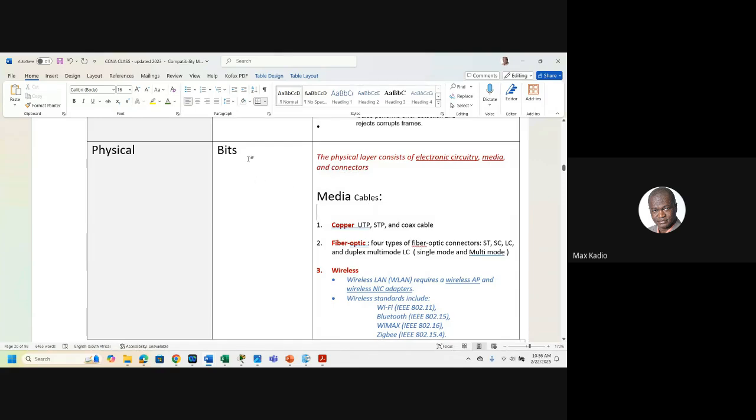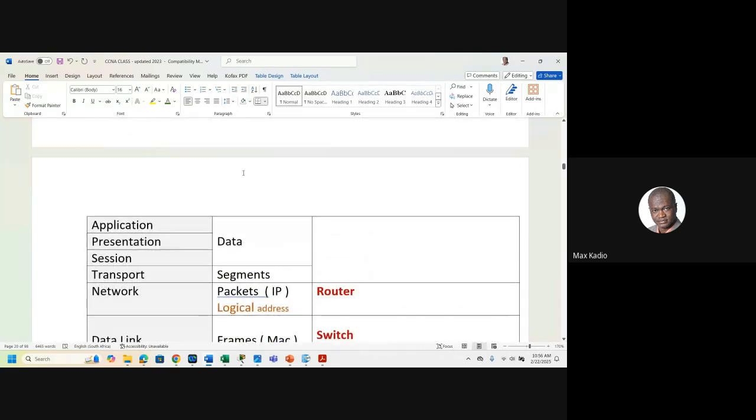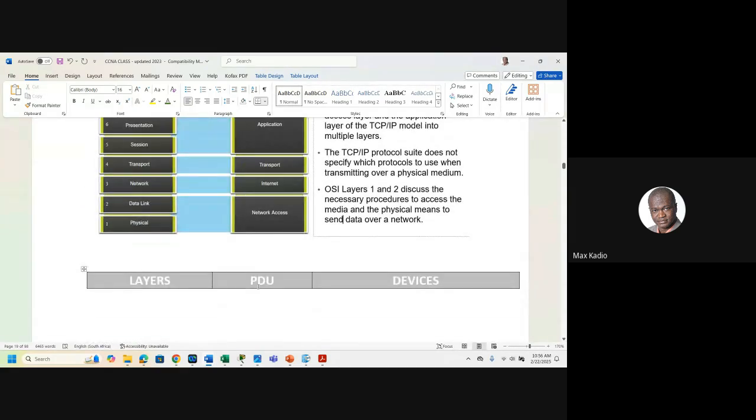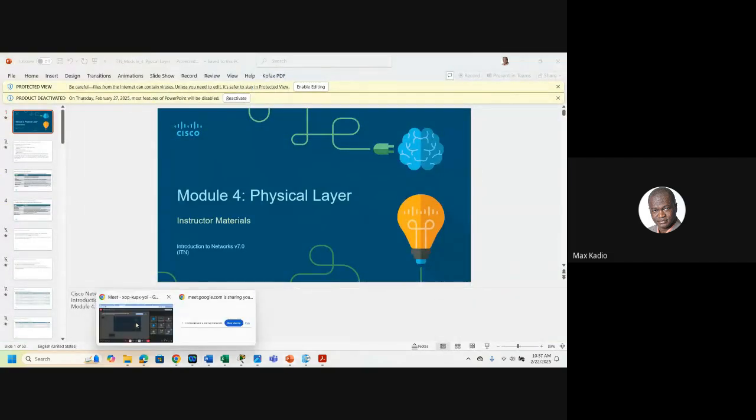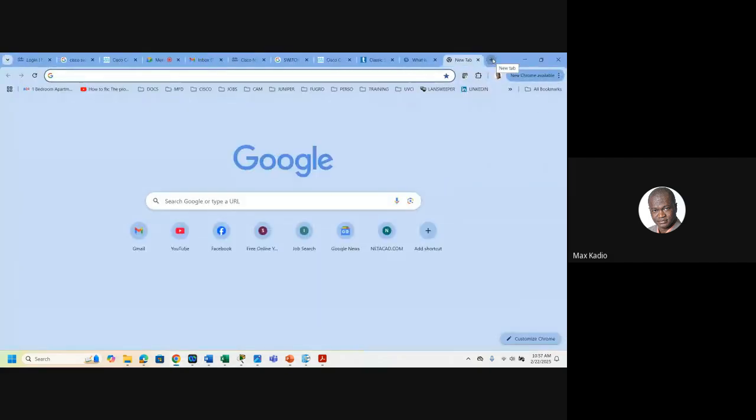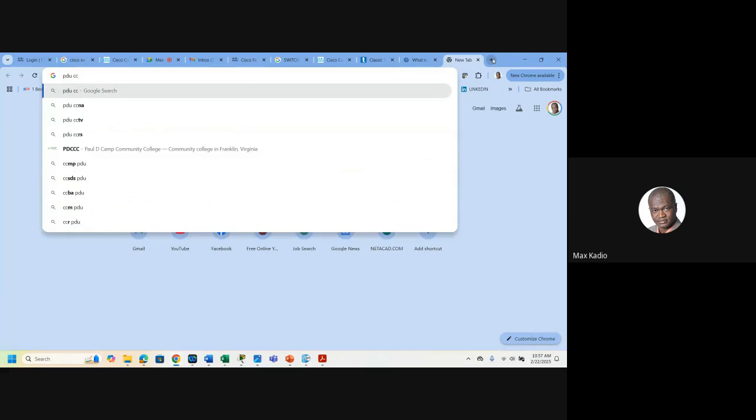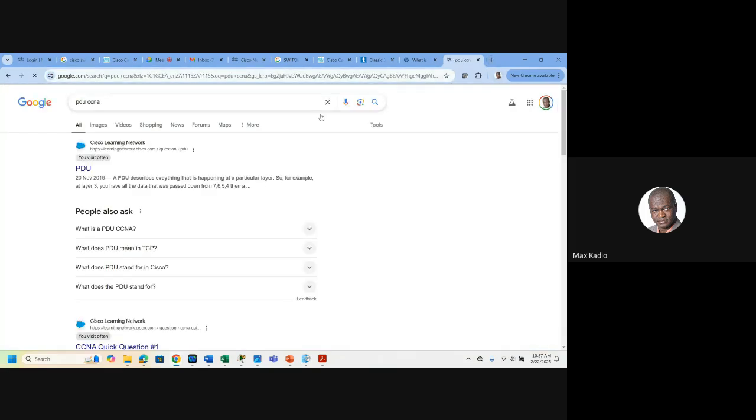So the type of data, also we call it the PDU. PDU means what again? Let me check again. PDU, CCNA, PDU.